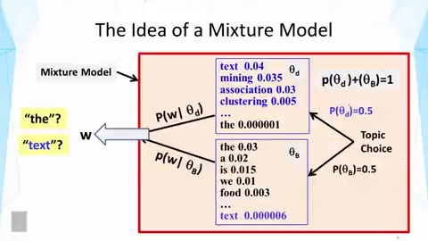So the basic idea of a mixture model is just to treat these two distributions together as one model. So I used a box to bring all these components together. If you view this whole box as one model, it's just like any other generative model. It would just give us the probability of a word. But the way it determines this probability is quite different from when we have just one distribution. And this is basically a more complicated model than just one distribution. And it's called a mixture model.